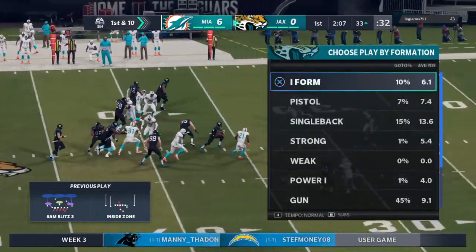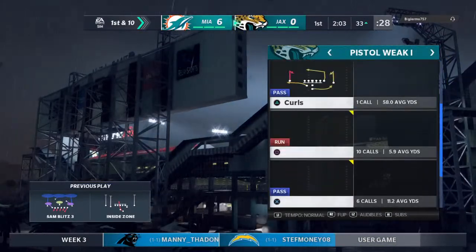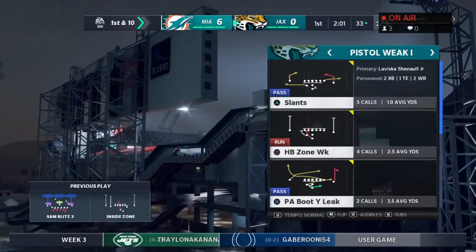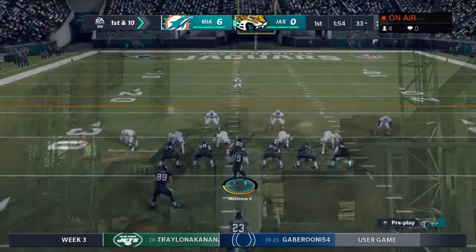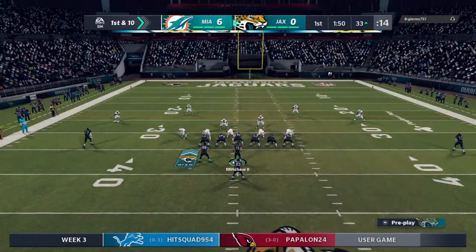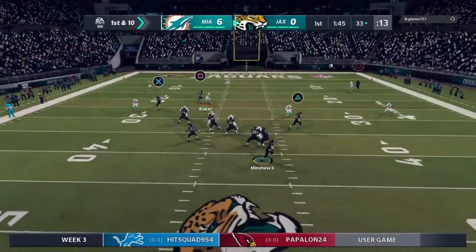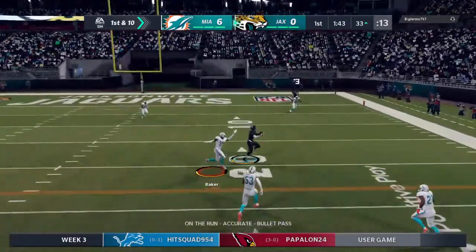It will. So back-to-back big runs, picking apart this defense on the opening drive. I thought this was a passing league. I thought this was the era we were in where the ball was always in the air, right? They didn't get the memo. They didn't get the memo, and I know this to be true. Offensive linemen still, to this day, they want to run the football. They want to fire out and hit people across the line of scrimmage, and they're clearing space.